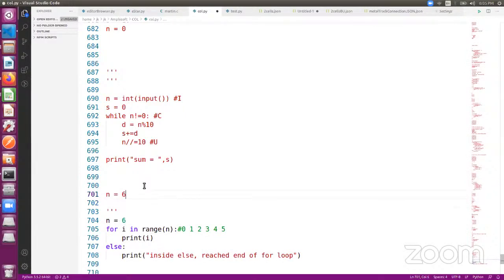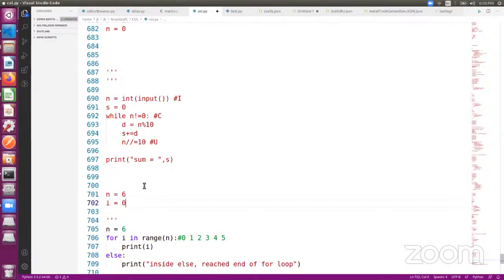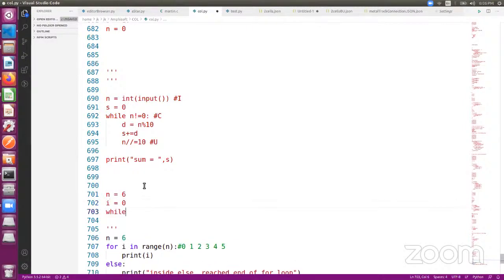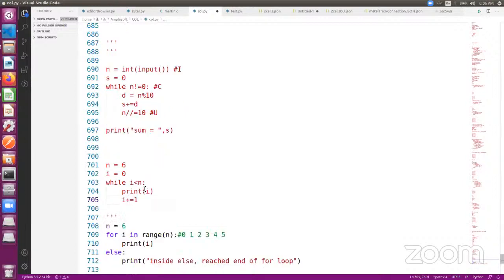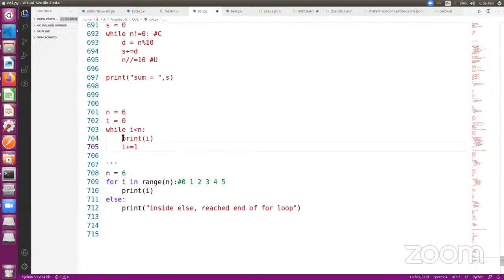N is equal to 6, I is equal to 0, while I less than n, print I, I is equal to I plus 1. So this is the equivalent while loop for this for loop. I've initialized I as 0, and then I less than n, and then print I, and after that I'm incrementing I. So this is what will happen, right?